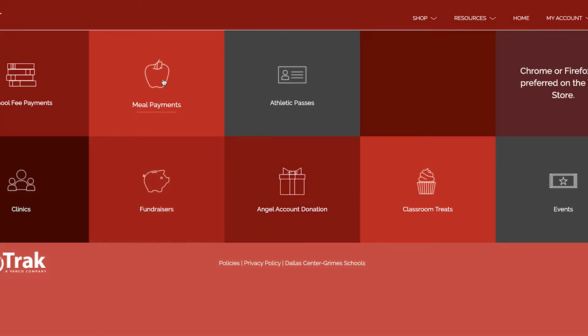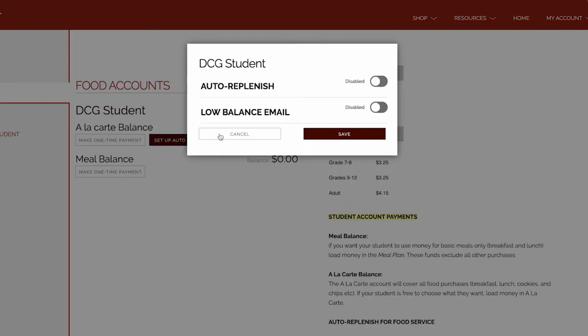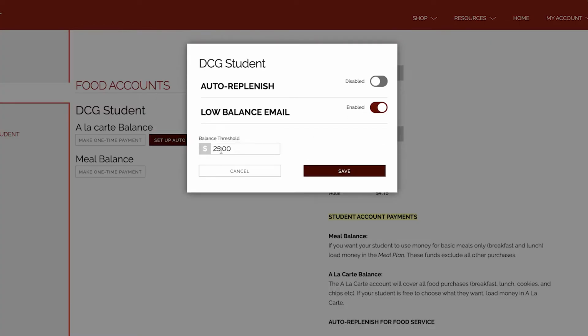This video will introduce those changes and show you how to make them in RevTrak. The first change centers on your reminder notifications. This is now an individualized option in your account. If you would like to be notified when your student has $10 left in the account, you can manually choose that amount. Same thing if you'd like that reminder to come when there is $20 remaining.